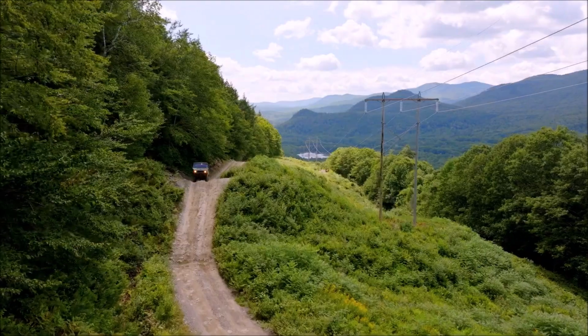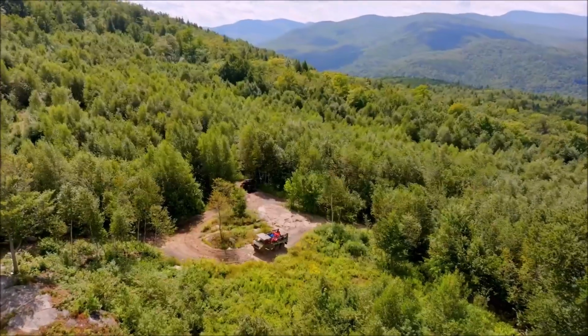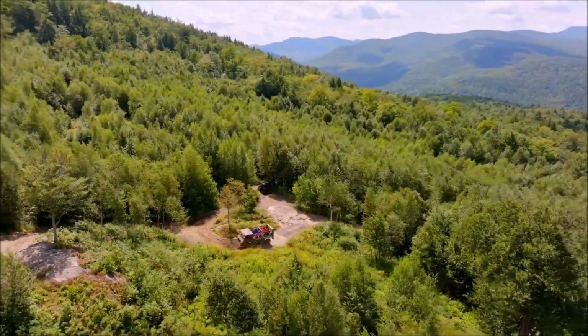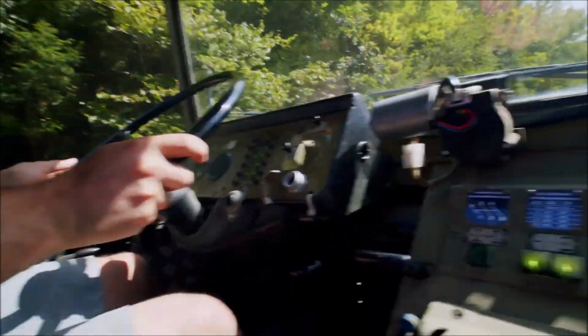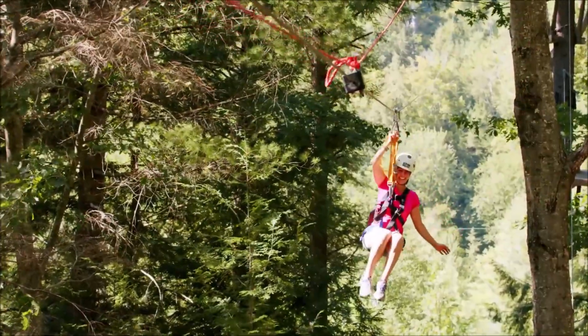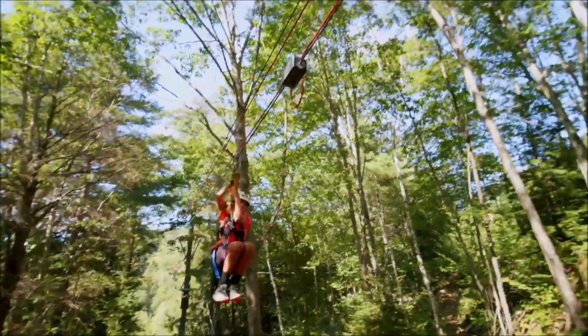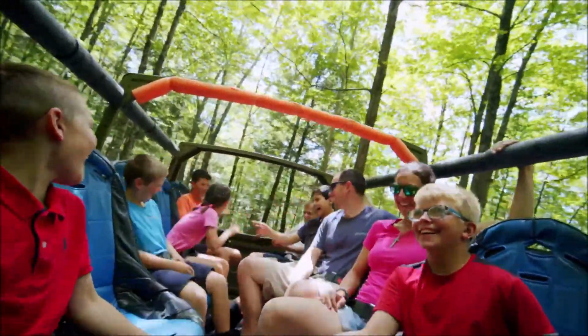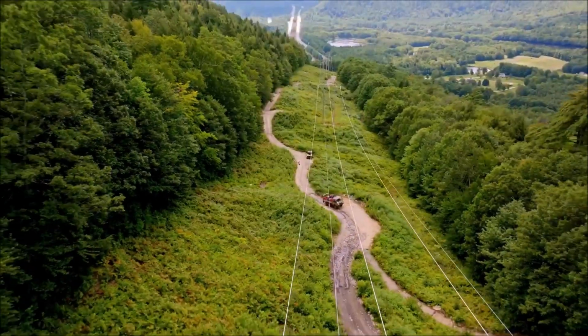So what you see here is just really turning the page of what Alpine offers as a whole. We actually have 300 private acres about 15 minutes down the road, and that's really where all the magic happens. That's where all of our zipline courses are. That's where all of our off-roading is. The cool thing about our zip courses is we're constantly changing them, adding new elements or rebuilding zips. Same goes for all of our driven tours, the off-roads or the side-by-sides. We have a variety of drivers and a variety of roads, so each tour is different day-to-day, tour-to-tour.